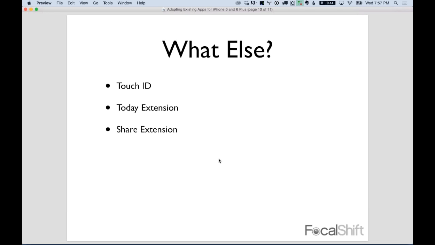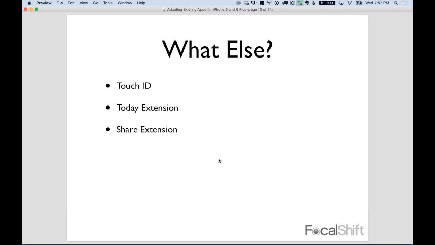And so you can have a real nice way that the user can unlock your app and authenticate themselves using their thumb on the 6 or the 6 Plus, actually on the 5S also. Oh, I guess now also even on the iPad Air 2, which I don't have one of. So Touch ID, I think, is a real important thing for people to think about enabling in their existing apps as they move them to iOS 8.